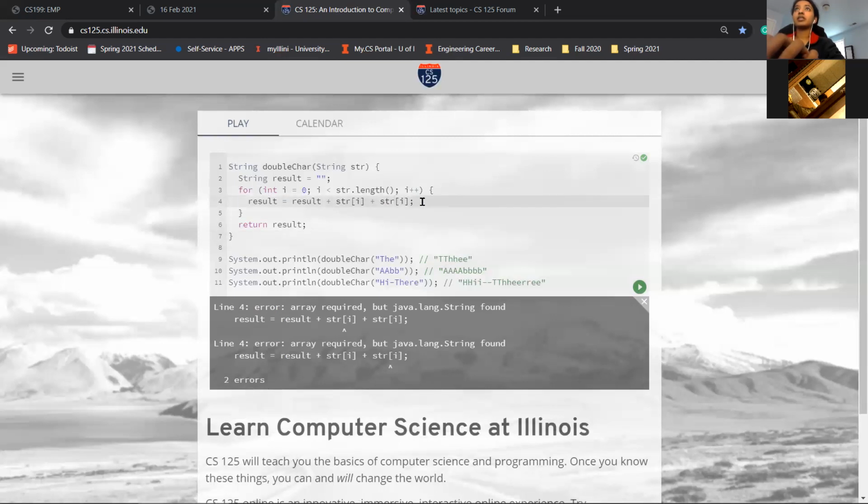Okay, so apparently you can't do it this way. I'm pretty sure you have to use charAt. Remember that charAt will allow you to get the character at a specific index in the string. So if your string was "the", then it would get the character at index 0 if you use charAt 0.